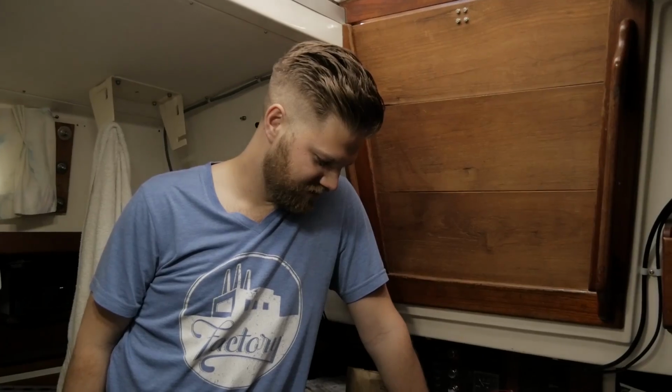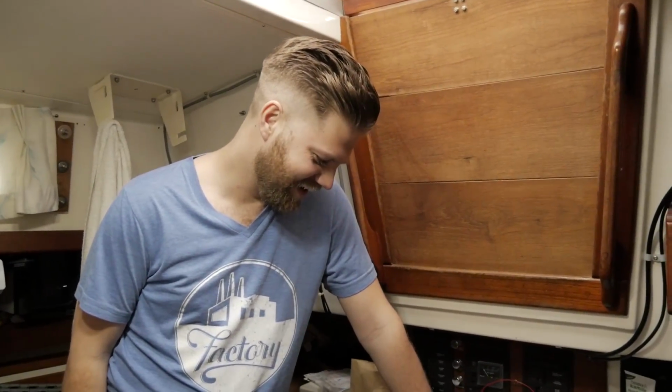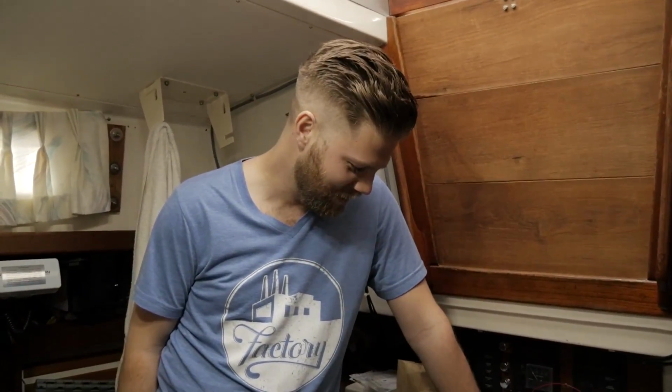It's been probably 4 or 5 days since I discovered that our oil cooler was leaking, and Volvo wanted $3,100, which is just way out of my budget for anything in life. So you finally scraped yourself up off the couch after crying for 4 days. So yeah, we cried a little bit and then regrouped and figured out what we're gonna do.